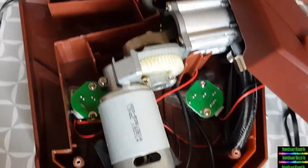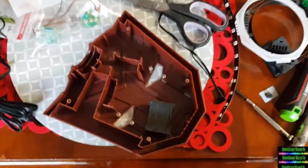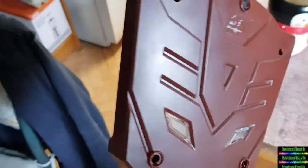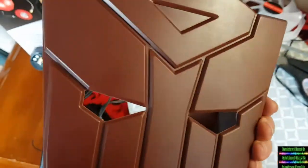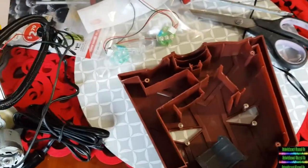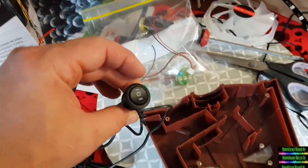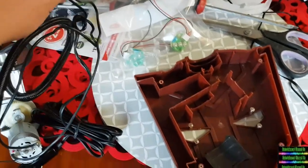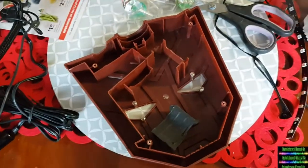I've pulled that apart. There's the Decepticon face, which it shouldn't have, and this is the Autobot face - I've pulled the lights out. I'm going to get that ready for paint. There's all the pump and everything. I'll work out the wiring so it can power up those lights at the same time without blowing them. There are the Autobot eyes in a bag kept safe, and I'm going to put this in a plastic primer and get it ready for a top coat.